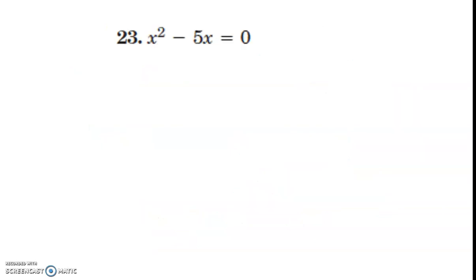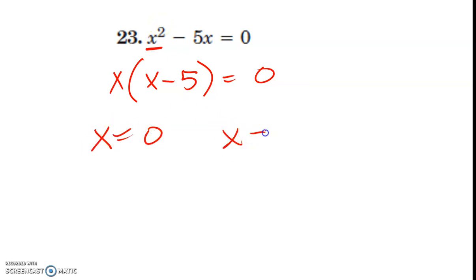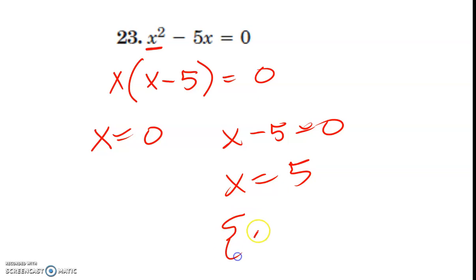So let's take a look at this guy. This guy is not factored, and that is the first step that we need to accomplish. So we need to take out the GCF. We always are looking for the GCF. And so this guy, I have to factor it first to find out. I have to split apart the x squared to figure out what are the values of that x. X is equal to 0. X minus 5 is equal to 0, x is equal to both 0 and 5, final solution.